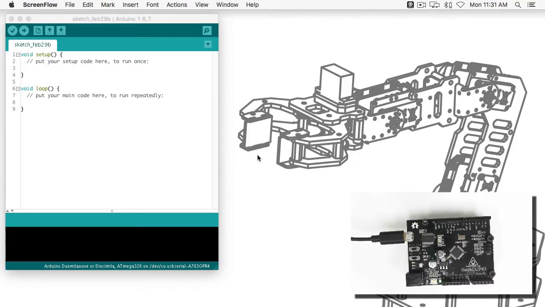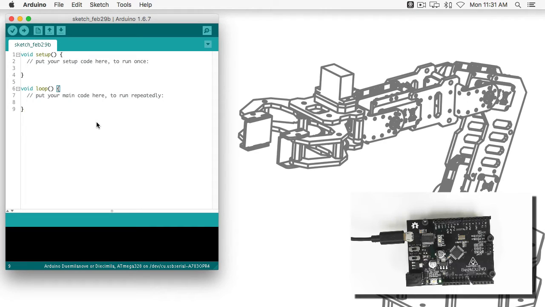Today we're going to take a really basic look at the Arduino Integrated Developer Environment, or the Arduino IDE. The Arduino IDE is an all-in-one tool that allows you to code, compile, and load programs onto your Geekduino or other Arduino board. The software is cross-platform, so it'll run on your Mac, PC, or Linux machine, and it's also open source, so it's possible to change.